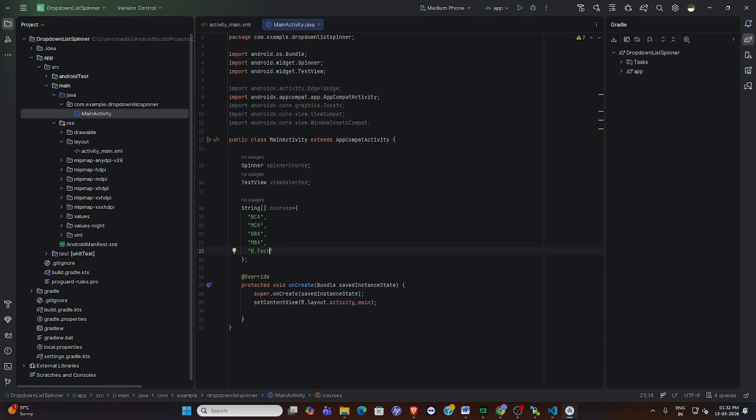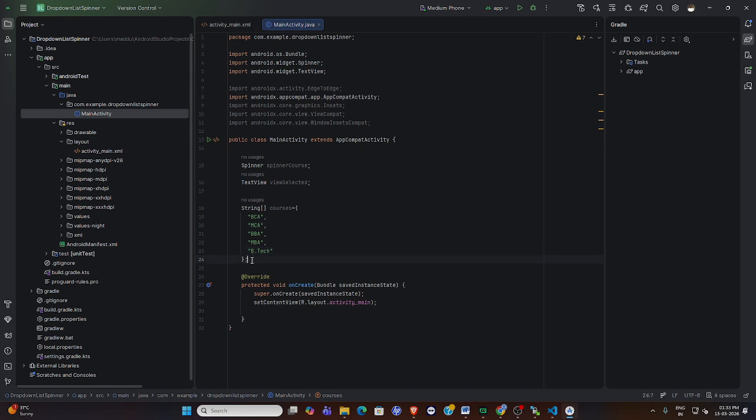In the previous session also we used the same kind of string array created for auto completion.